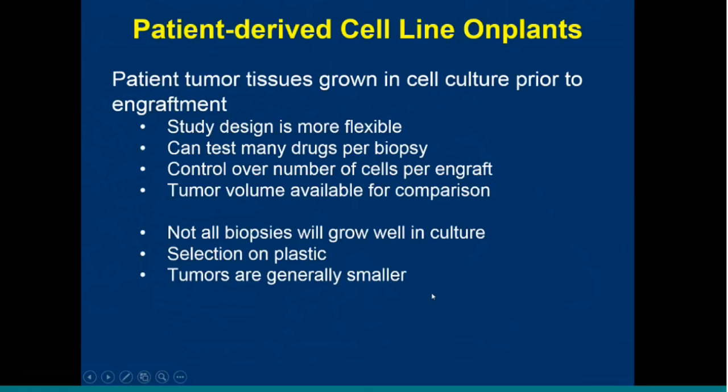So we have noticed diminishing returns after about 1.5 million cells. Any more cells and the tumors in the end aren't really much bigger. You just end up with more attrition of animals as you go along. The sweet spot seems to be about 1 million cells, but the maximum tumor volume at the time of engrafting is then at most 10 millimeters cubed, in comparison to the direct fragment stuff, which can be hundreds of millimeters cubed. And this kind of ties into the recannulation of vessels that we discussed earlier. All of the vessels in this case must be de novo angiogenesis.